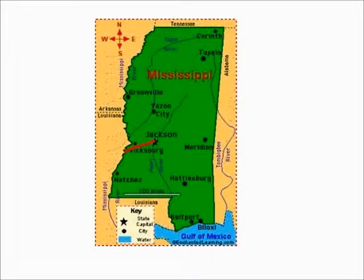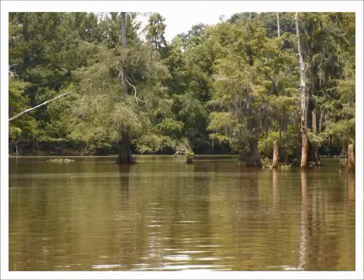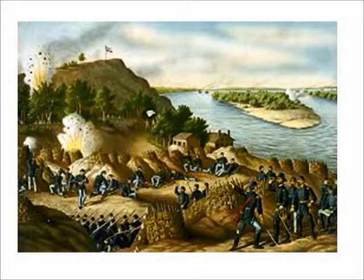His next strategy was to move further down shore and tackle his way at Port Gibson through Raymond, Jackson, Chapman Hill, and Big Black River. He attacked Vicksburg from the east this way. One of the main obstacles faced by the Union soldiers were swamps and thick bushes of forest. After his attack in Jackson, supplies were cut off from Vicksburg. After the successful attack in Jackson, they moved back west towards Vicksburg and began their attack. After the first attack, Grant's army suffered massive loss of lives while Pemberton suffered little in comparison.